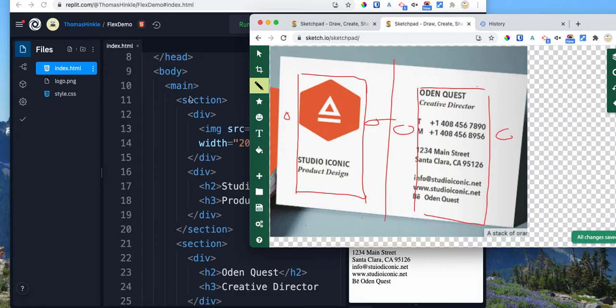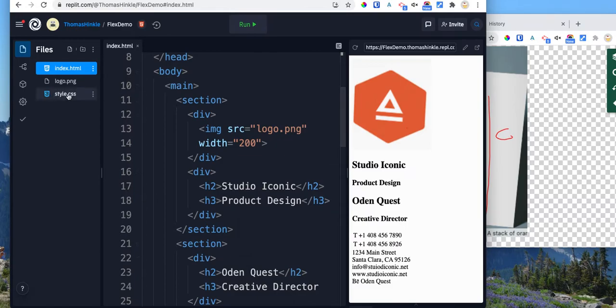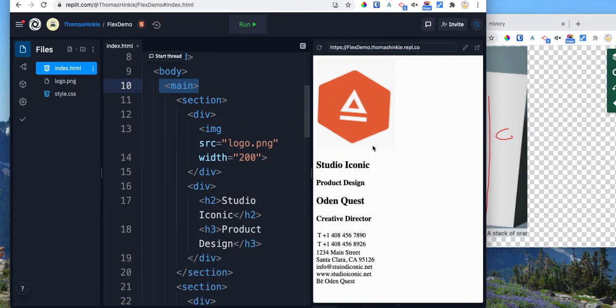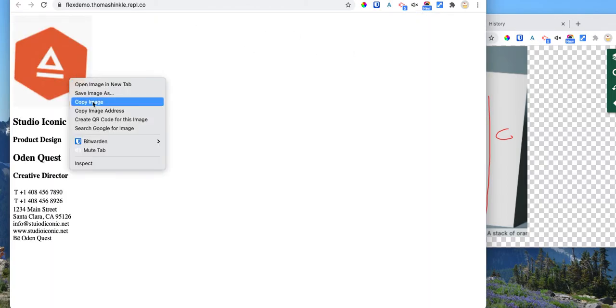So we can try something along those lines. So our container is the main, which contains these items. Actually, it might be kind of nice to do this out in the inspector.